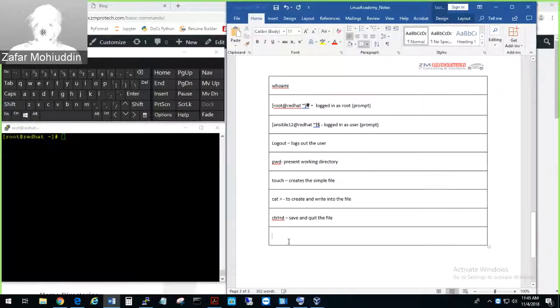Let's see here. In general, what we're doing is our activity is described as input and output.